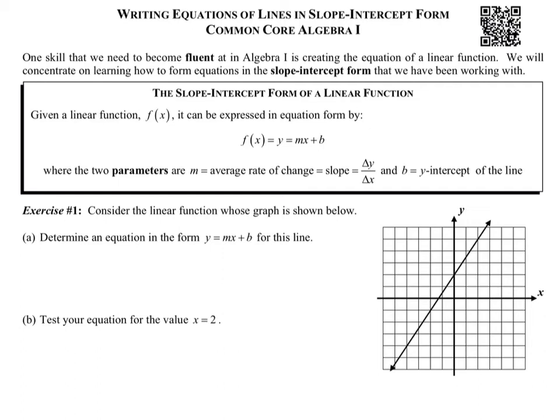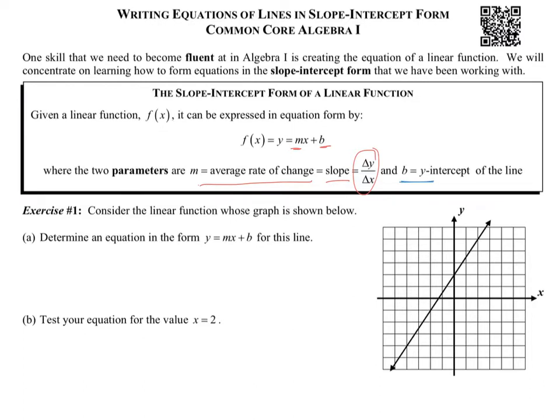All right, so writing equations in slope-intercept form. The term slope-intercept already gives you an idea of what it should look like. It should have a slope and y-intercept in it. So y equals mx plus b is your slope-intercept form. Remember that m is your average rate of change, which is also your slope, which is also change in y over change in x. And your y-intercept is the b, it's where it starts on the y-axis.